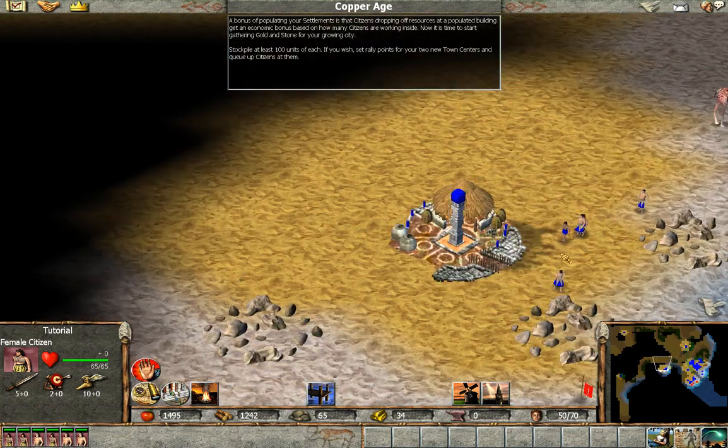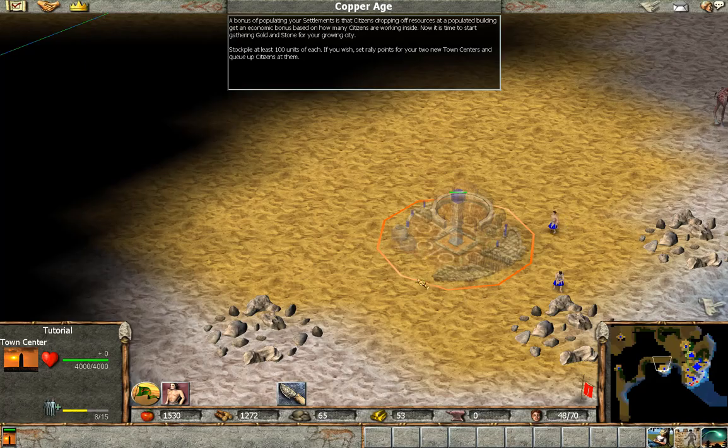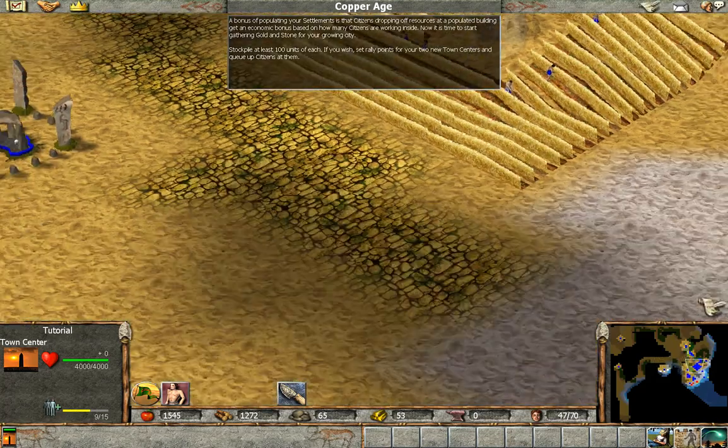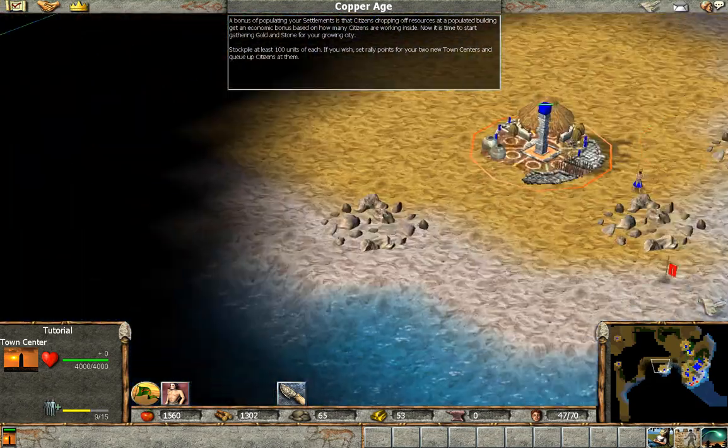A bonus of populating your settlements is that citizens dropping off resources at a populated building get an economic bonus based on how many citizens are working inside. Now it is time to start gathering gold and stone for your growing city. Stockpile at least 100 units of each. If you wish, set rally points for your 2 new town centers and queue up citizens at them.